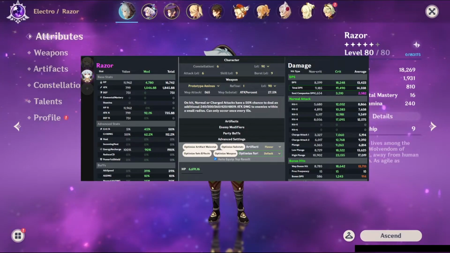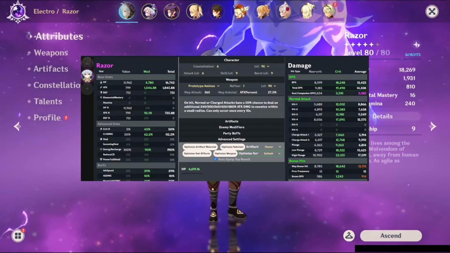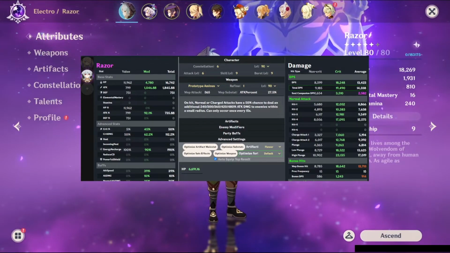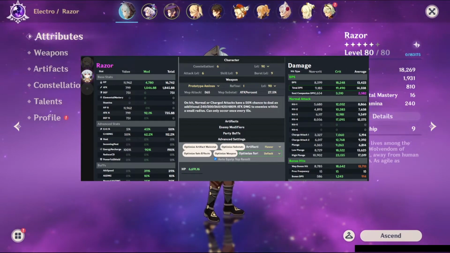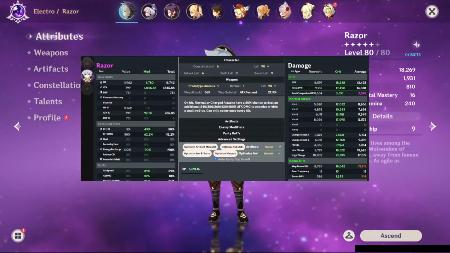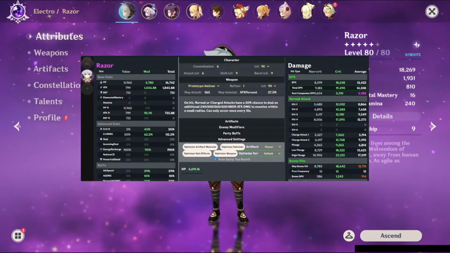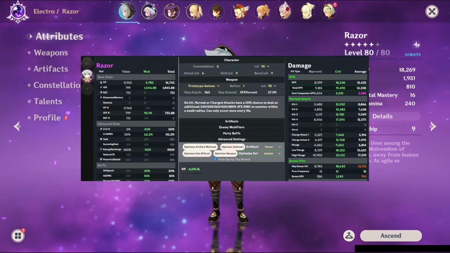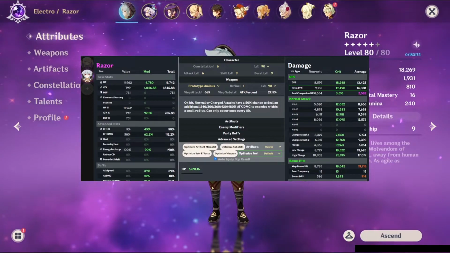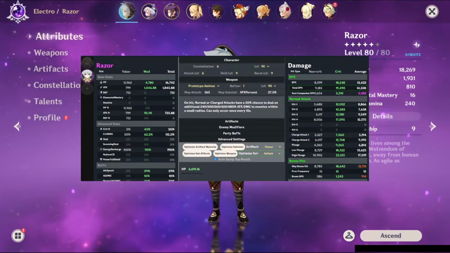And this is mainly because when you have, say, maxed out physical damage, which you get 56% from the goblet, and then you have 3.4 from the Starsilver, as well as your passive, you have reached diminishing returns on your physical damage. So despite having more than 100% attack percentage, attack is still slightly better as compared to physical damage. So the Prototype Archaic is still the best craftable Claymore for Razor, but only ever so slightly.